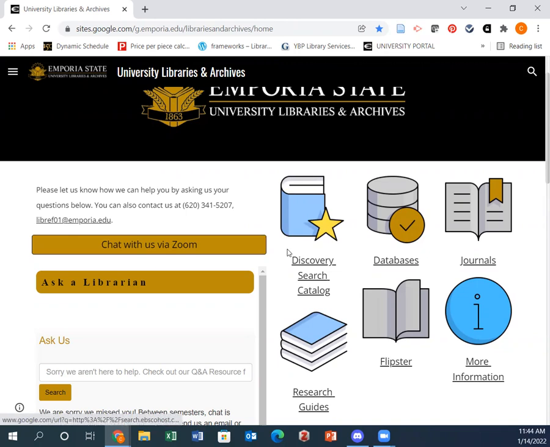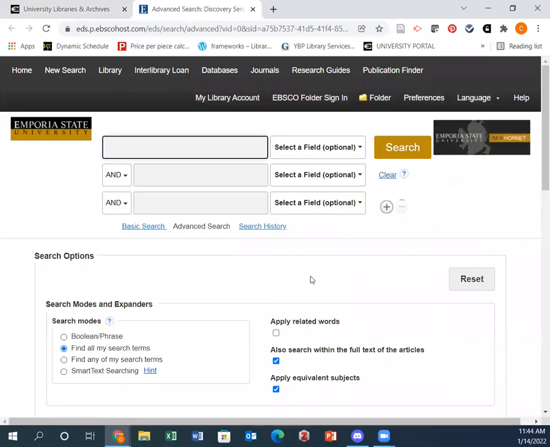For today, I'm going to be focusing upon 3 areas in particular in the library's webpage: the Discovery Search Catalog, databases, and finally journals. We're going to click on the Discovery Search Catalog first. This link is going to be your best way of finding out if specific items are owned by William Allen White Library.